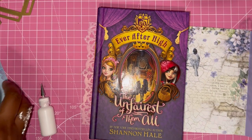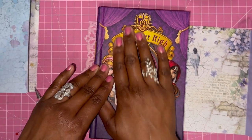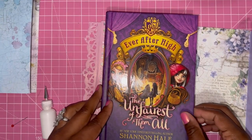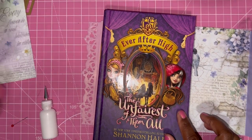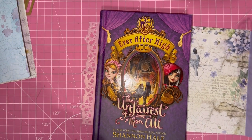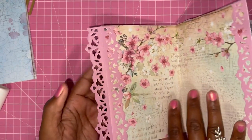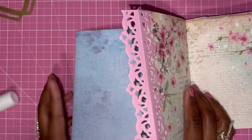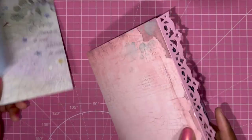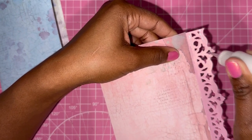Once that dries, we're going to take card number three, which has nothing on it. And as you can probably guess, we are going to glue this other hinge to this. So how easy is that? So while that's drying, all right, you see what I'm saying? Now we'll take our final card, number three. We're going to put glue on the back of this, and then connect it. So like I said, just go back, rewind the video. Don't get frustrated. It's not that hard.